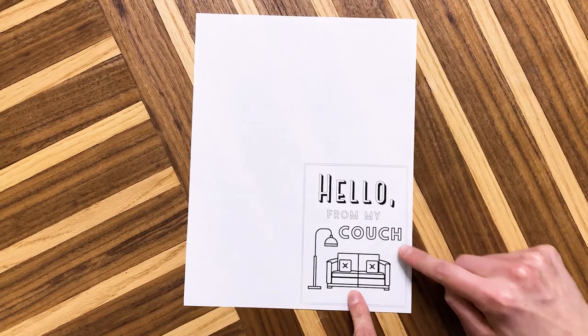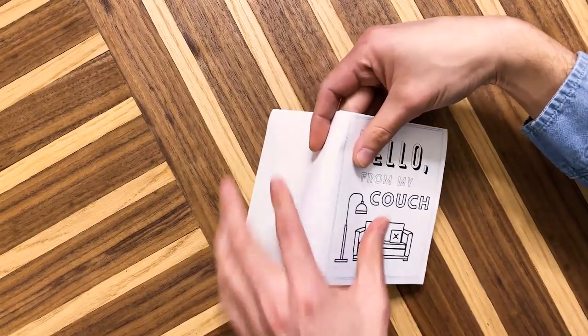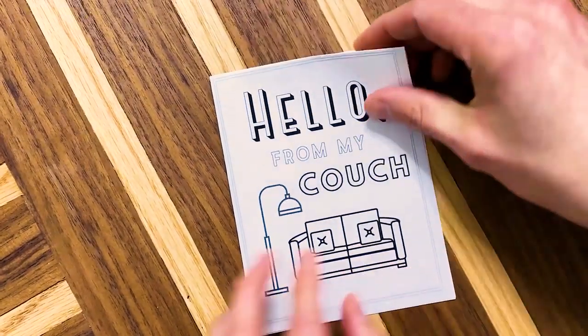Based on what our friends had at home — very little — we decided on the theme of greeting cards. We thought it'd be fun to send out some happy mail to friends, family, and people we haven't seen in a while. So for our prep, we designed our own cards and sent them out to our friends beforehand, so they could print them out and everyone could be coloring the same things together. To make the cards, we designed them on a program and shrunk everything to the fourth quadrant, so you can fold your card twice, giving you that old school elementary style card — throwback! It's really not about the outcome; sometimes these things get a little awkward, so having something to do is always a good thing.